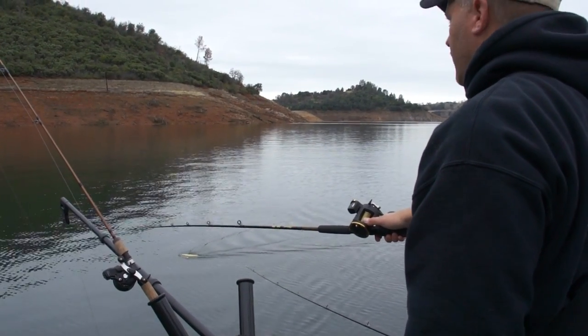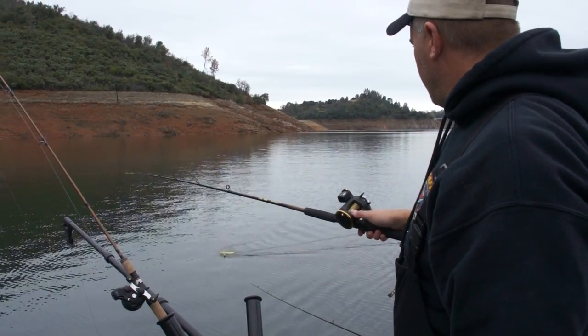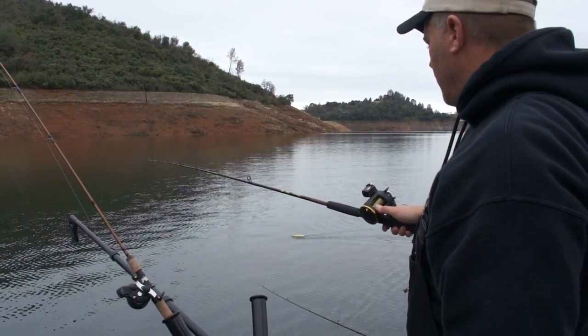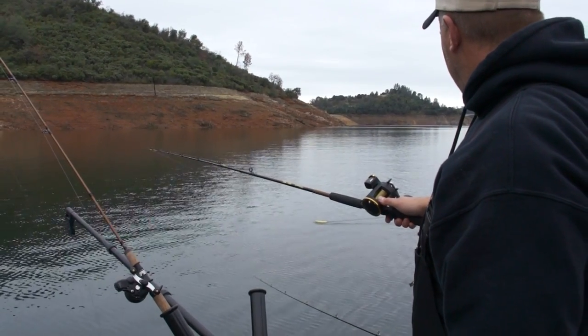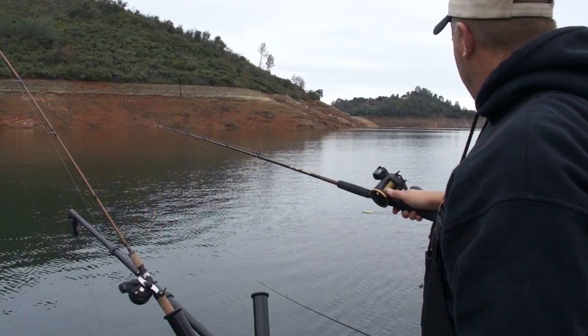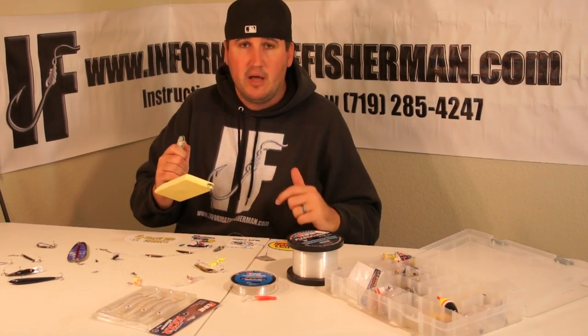Look at this video clip here. And now you see how, as I start to load a little bit of tension on the rod, the planer board starts moving out to the side of the boat, and that'll move your bait out the way, and it'll allow you to fish a lot more lines comfortably. Look at this link that I'm gonna put here at the bottom of the screen. If you wanna learn how to use the planer boards, go ahead and click that now, and it'll take you there, and you can still come back to this video.